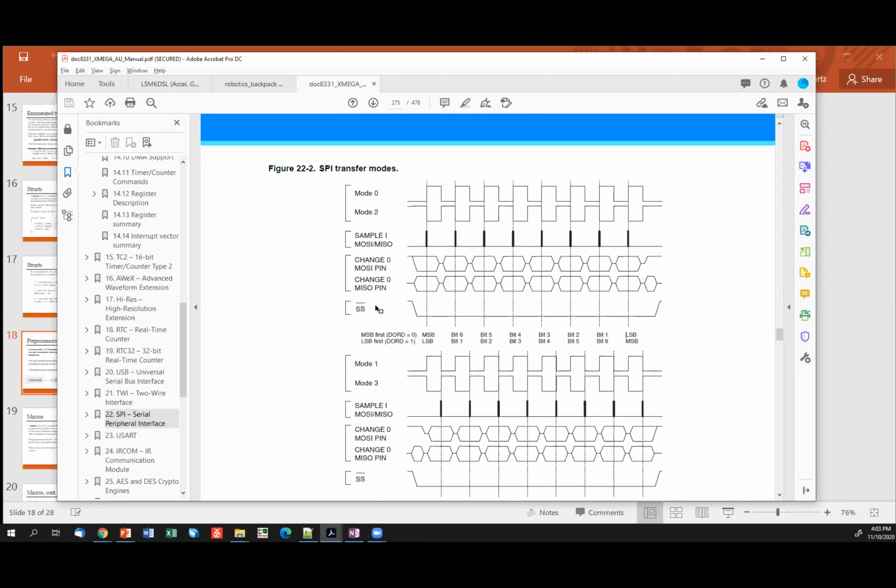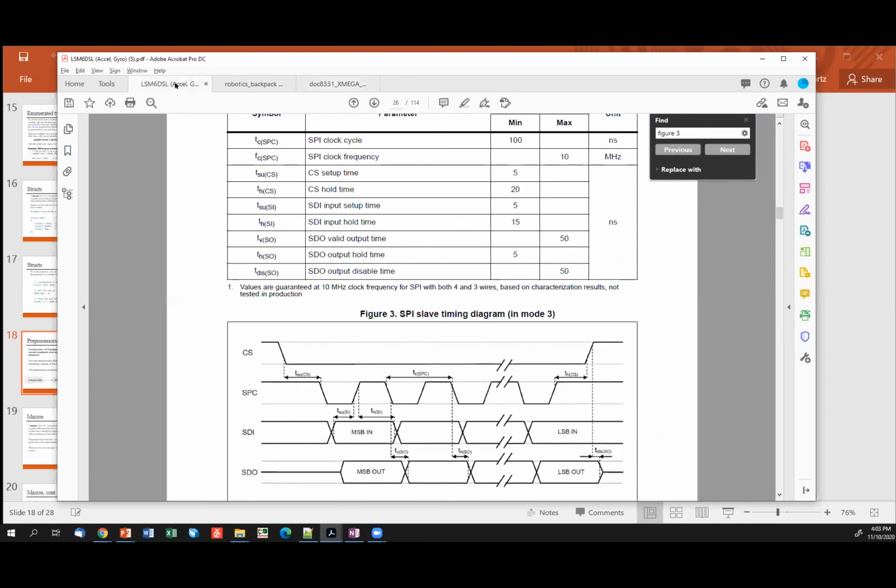A master's slave select pin, if it ever goes low, it says, hey, you're not really a master. You just think you are. And I think that's some kind of error. So what you normally do is you either keep the slave select pin as an input and then tie it to high, either directly or through a pull-up resistor, or you make that pin an output. And then you can use it as an output. And so it makes some sense to take this pin that's sometimes slave select and use it as an output and use it directly for CS. That just makes some sense.